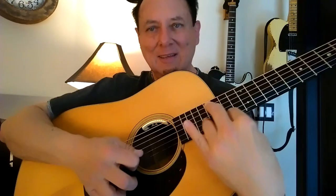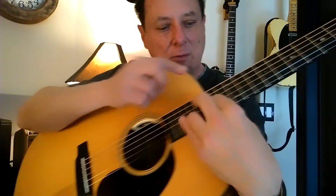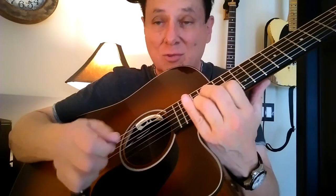And you can see it causes me to, I can do it, but it causes me to bring my hand over the body joint where the body meets the neck. On the D18 cutaway, if I go to do that, my hand's fitting right in that cutaway. It's just easier, so for me it's a more fluid tool to use for my gigs.